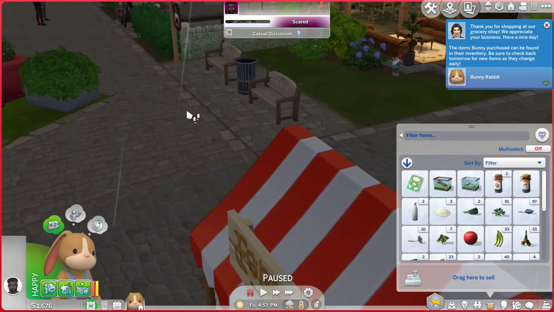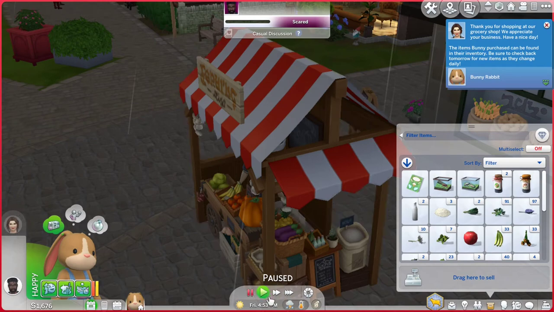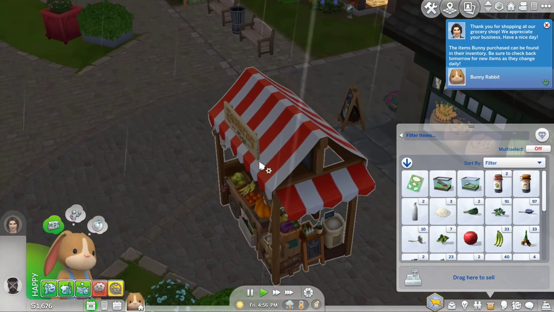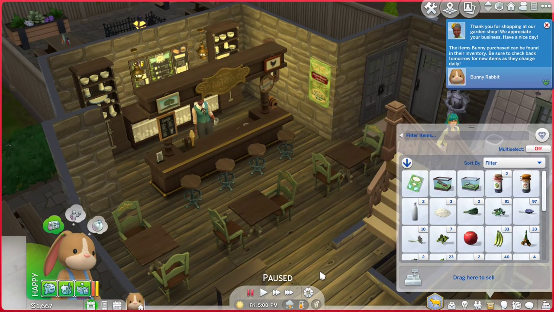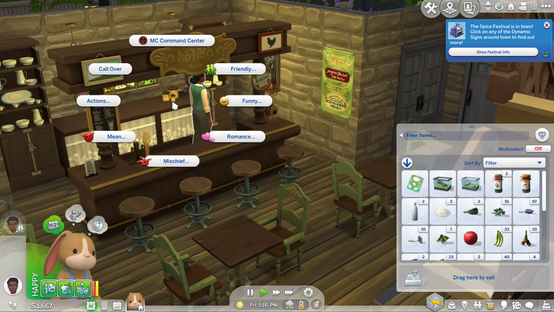You know what? These stalls definitely had raspberries, so I'm just going to come buy a raspberry. Because I definitely had one at some point, but I don't right now. And I'm ready to move on with this quest. Alright, I bought a raspberry, so now to deliver these to the pub owner. Ooh, the spice festival's in town. I might have to go to that because I could harvest some things to plant. That could be really useful.